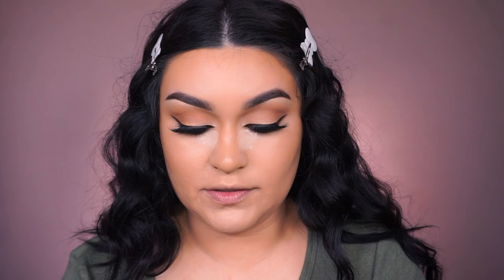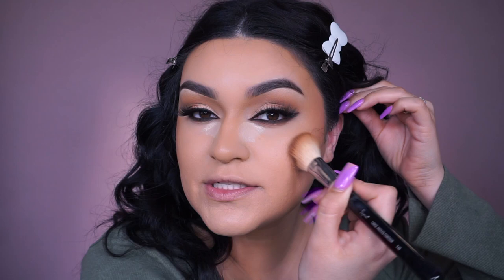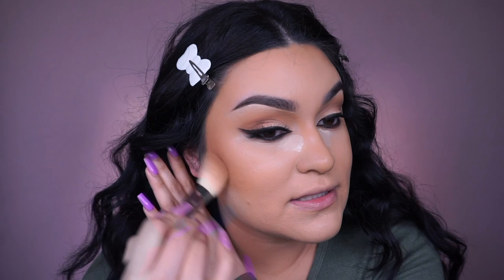Adding a little more brightness underneath the eyes with the MAC Pro Longwear concealer while it sets. For bronzer, going with the Bahama Mama bronzer and the Sigma F40 brush. I've been loving this technique of applying bronzer right after creams — it looks so smooth and silky. Once setting powder goes on it'll lock everything in. Taking whatever is left on the brush into the cheeks for a bronzy look overall.